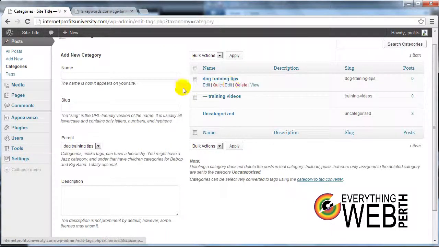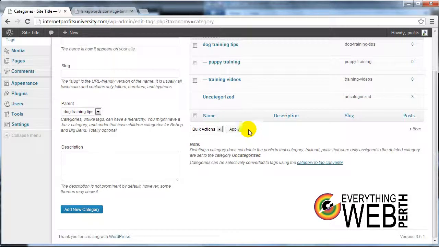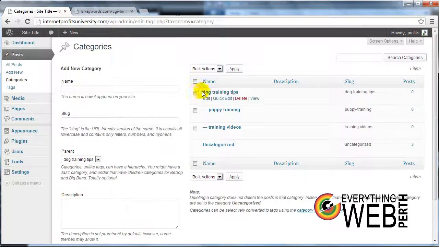So under dog training tips, I could say puppy training, and I'm going to put that under this category. Because when Google comes to your site, they're going to look at, okay, dog training tips. And then they're going to see a subcategory, oh, puppy training, training videos.